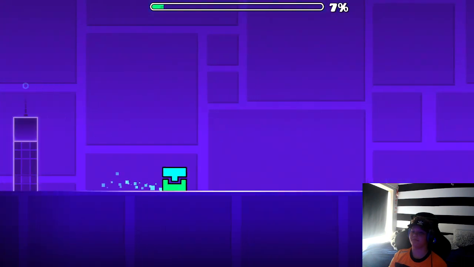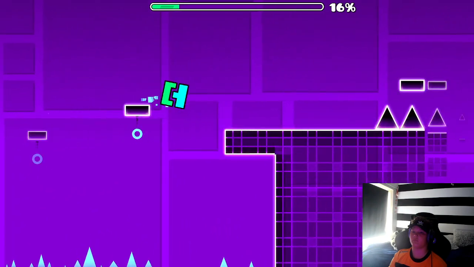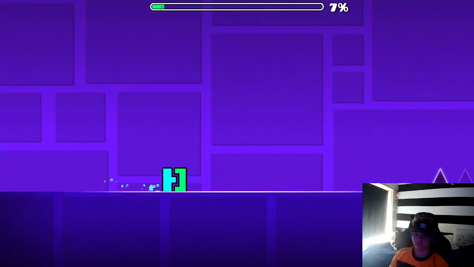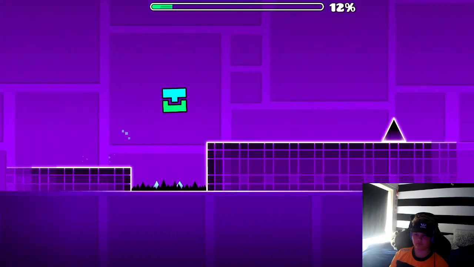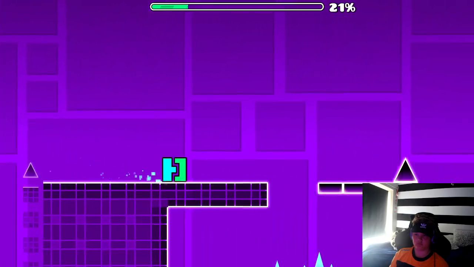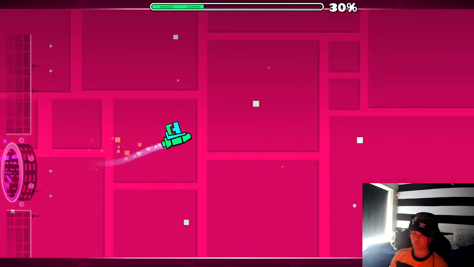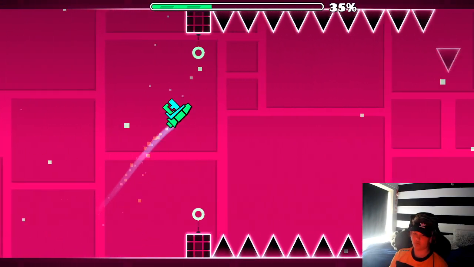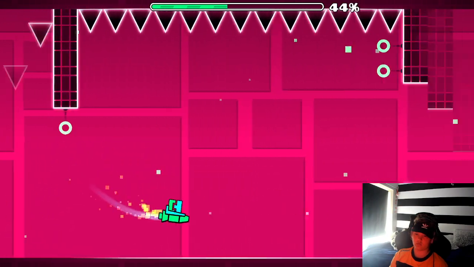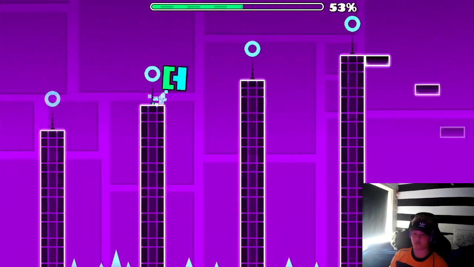So... Oh yeah, we're supposed to jump there. I'm doing it. Okay. Oh, portal? Ooh, yay, ship. Okay, back to the cube. Oh no, I missed a coin there or whatever.